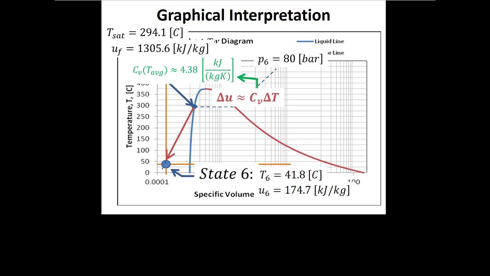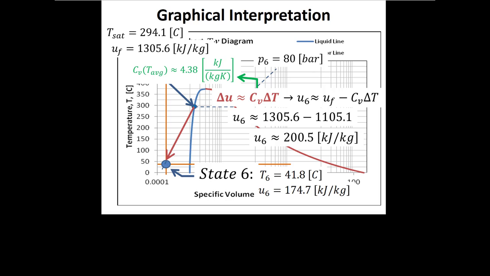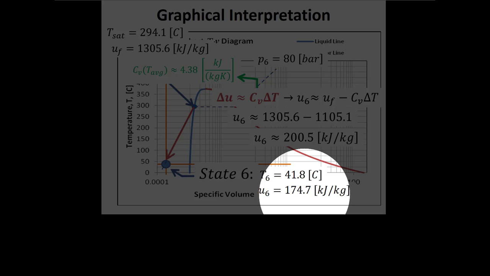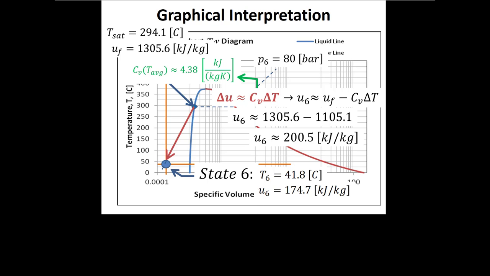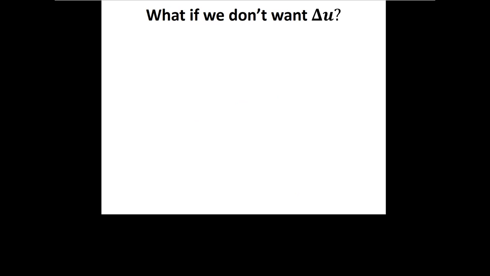So here, the specific internal energy that I was estimating from this constant specific heat is 205 kilojoules per kilogram. Now, when we looked this up last class, we found out it was just about 175 kilojoules per kilogram. So my error when using this approximation is about 15%. Now, is there something I can do to get a better approximation than this 15%? Maybe I can find some other way of approximating the specific internal energy.